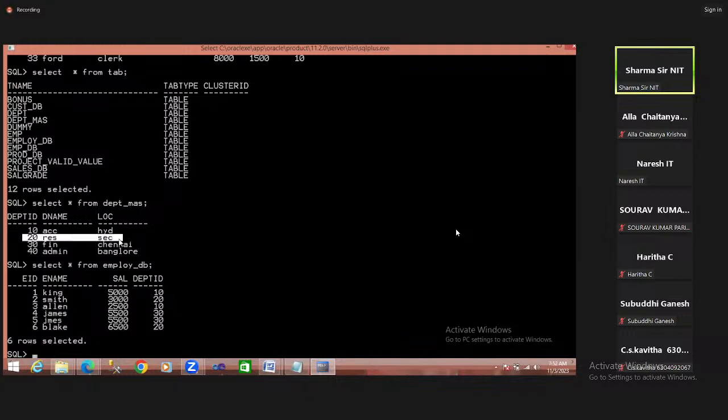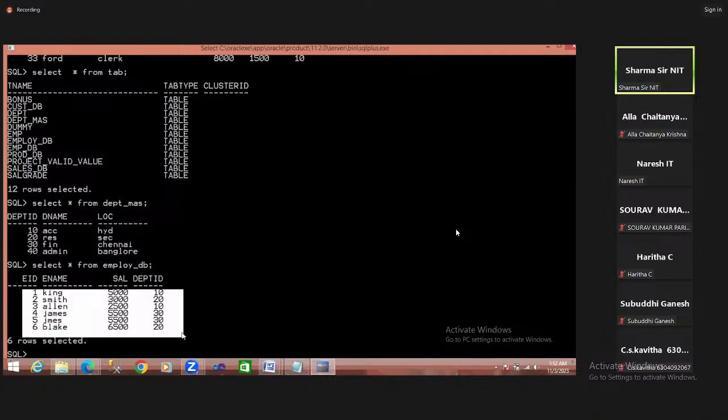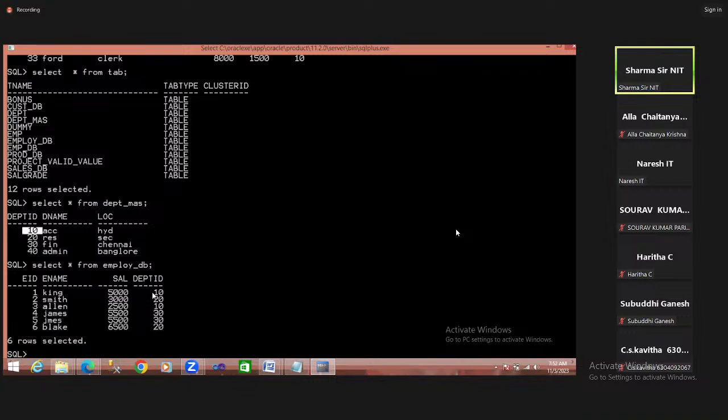For 20, 2 child records. For 30, 2 childs. For 40, no childs. Means parent contains either one child or more than one child, and also no childs also in real life, right or not? Yes.